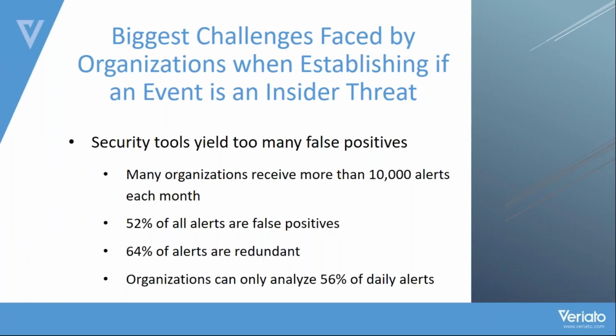64% of those alerts are redundant. And guess what happens with redundancy? We become complacent. I've seen that before. It's nothing. It's like crying wolf. And then finally, that wolf is really going to show up and I won't see it because I've seen that before. It means nothing. Now, I can analyze it with this tool. Organizations can only analyze 50% of daily alerts. I'm sorry, this is what they normally can do. This is another challenge that they have.